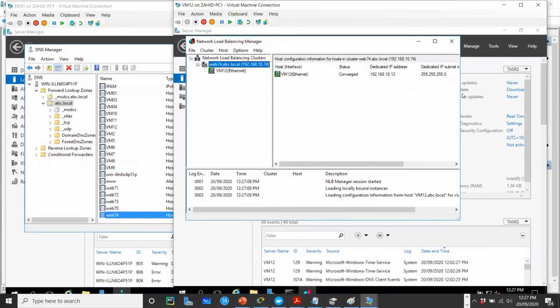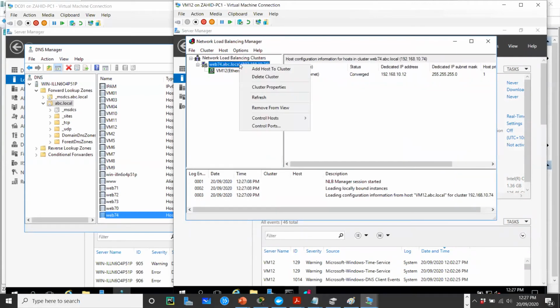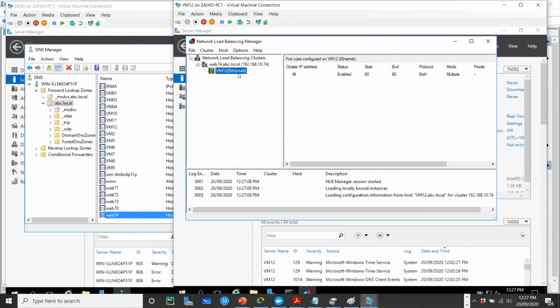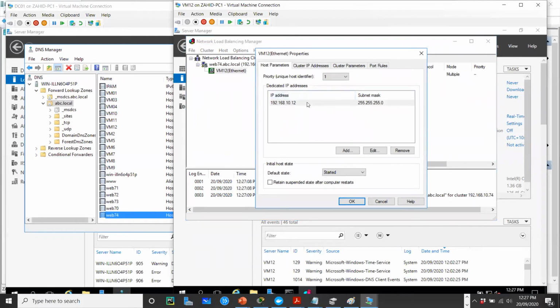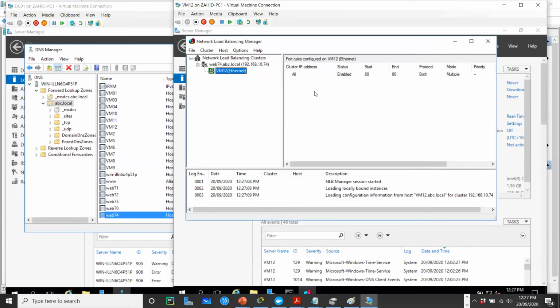Yeah, this is my cluster comprised. Okay, so if you want to add more, you can add to the cluster. You can delete the cluster. You can add a host to the cluster. You can change the cluster properties, and after that you can stop a particular host, and this kind of thing you'll be able to do. And from the client side, you can delete a host, you can make some changes with the host, you can make some changes with the NIC card.